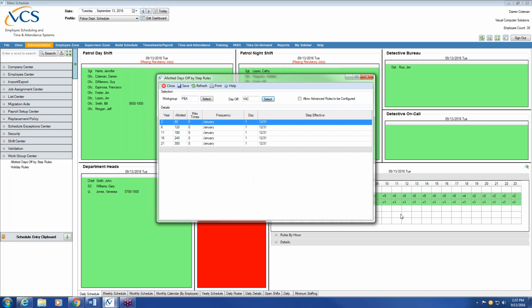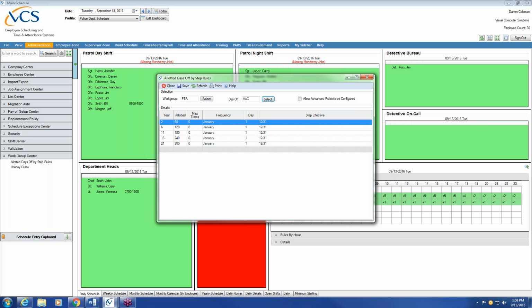As of this moment, are there any questions on how to set up time off allotment rules? Okay. We'll still have opportunity for questions in a moment.